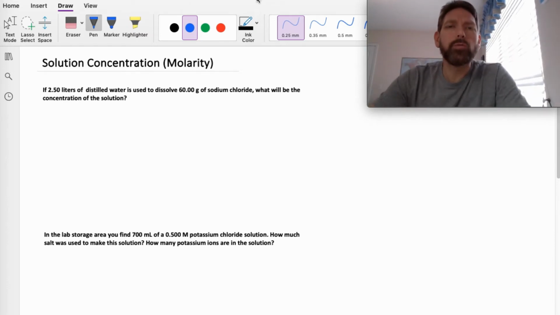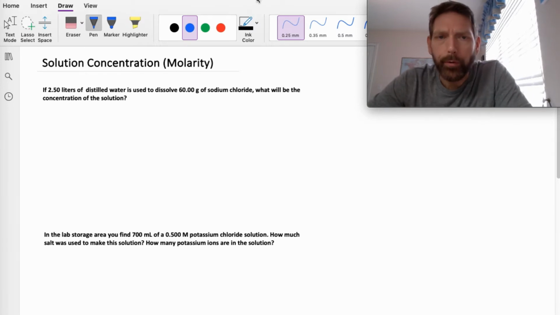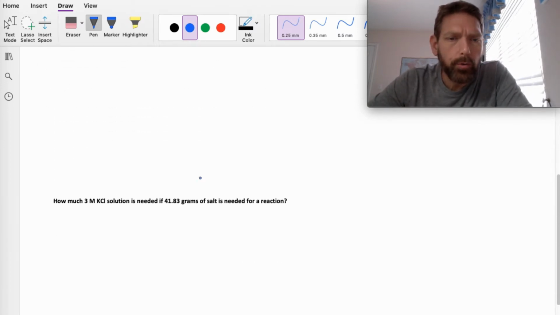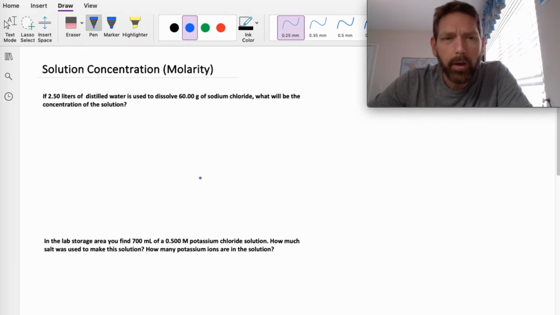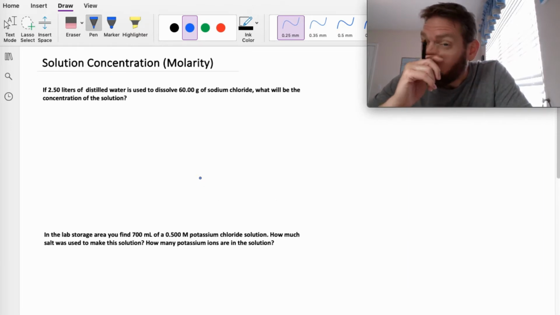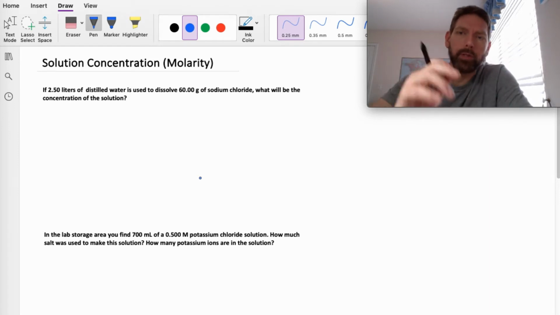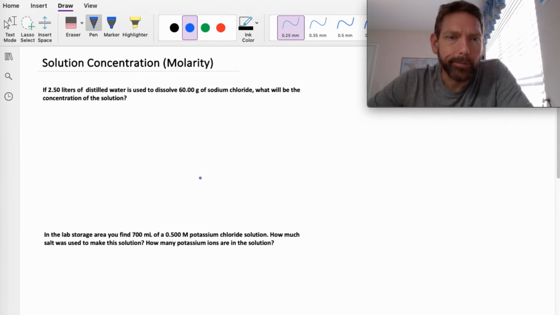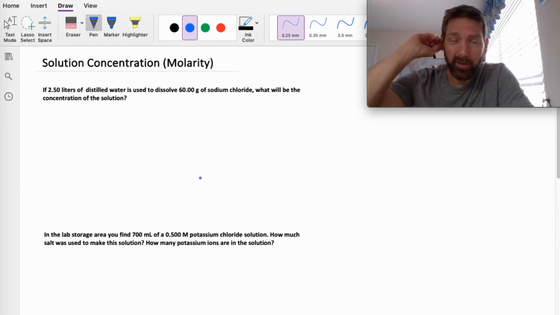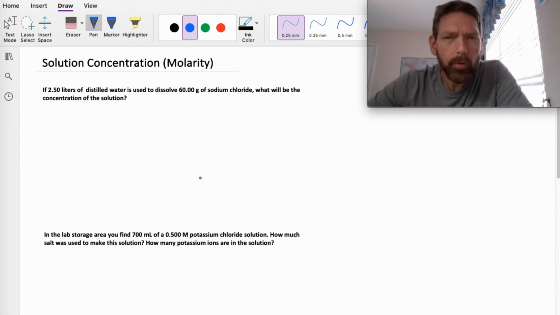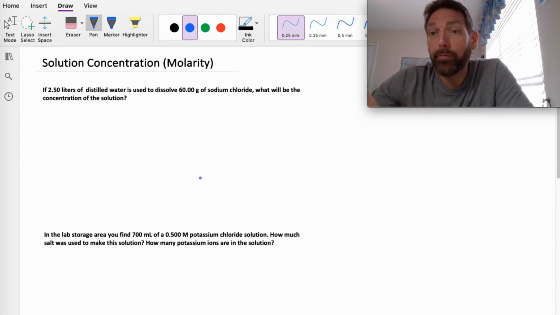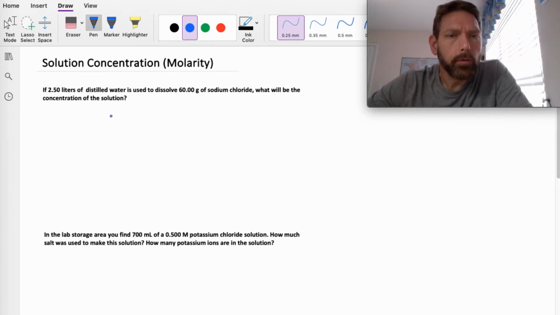So let's do some problems with concentration. Just a quick reminder: I've got a few problems for you. 1, 2, and then there's a third problem. Okay, kind of looking at just the basic overviews and how to do some calculations. You can do it with any compound. The only thing that changes is the compound formula, and so then the mass numbers and that type of stuff. So let's just jump into this.